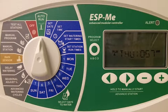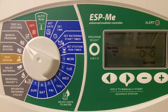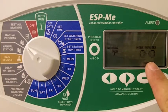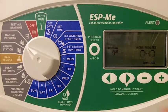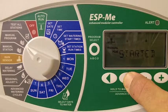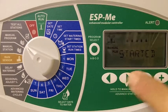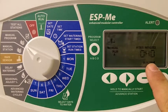The second manual option on the Rainbird controller is the manual program. The manual program option allows you to run through all zones as they're programmed, just as they would during your watering cycle. When you turn the dial to manual program, the display lets you know what your total runtime for that cycle would be. Right now I have 4 zones programmed at 10 minutes apiece, so my total runtime is 40 minutes. To begin the manual cycle, we just hold down the right arrow, and as soon as it begins, the display reads started. This will operate from start to finish on all program zones for this 40-minute runtime.